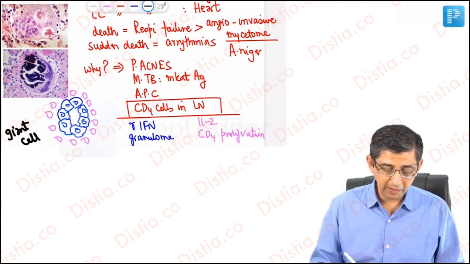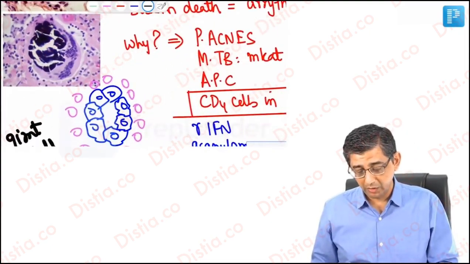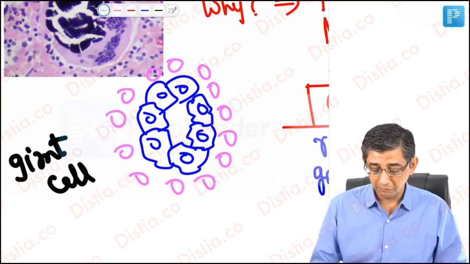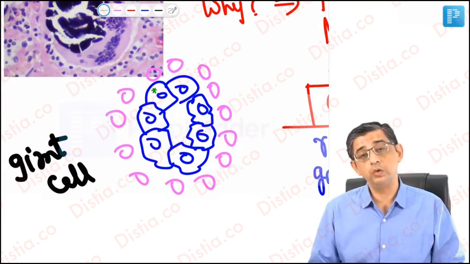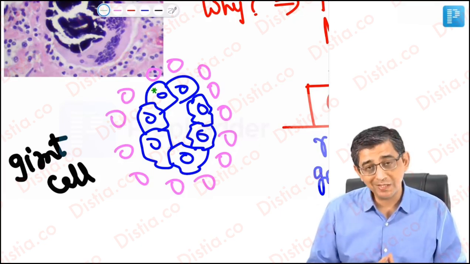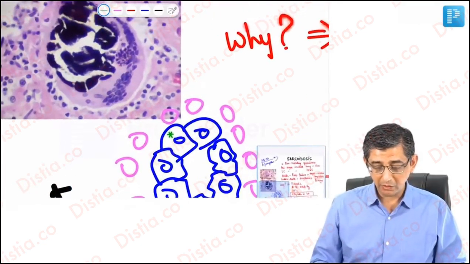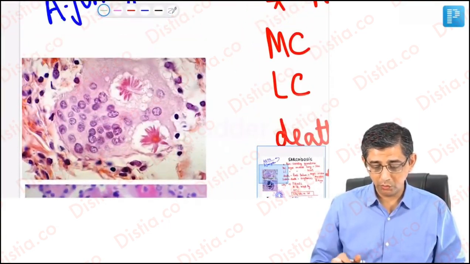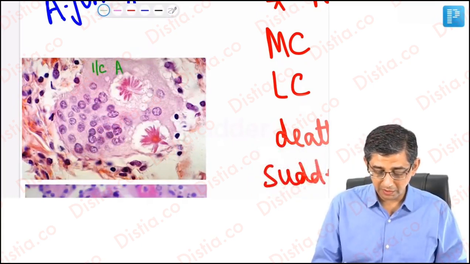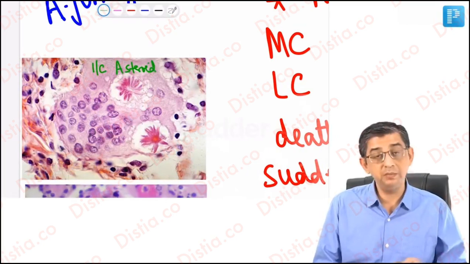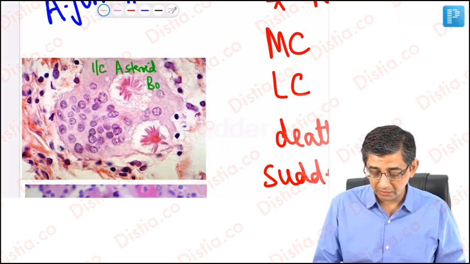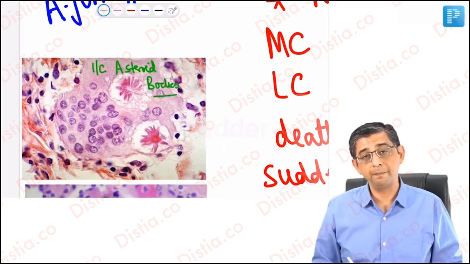In fact, sometimes they might even like to go a little deeper, and they would like to ask you about some inclusions that can be seen in this case. One can be an intracytoplasmic inclusion. This intracytoplasmic inclusion that I'm marking before you is called an asteroid body, and I am just going to move up in the slide and show you this asteroid body also. So I'll repeat my statement. This that is currently in focus is an IC, meaning intracytoplasmic inclusion, that would be seen inside this giant cell, and they love to ask about the name here.